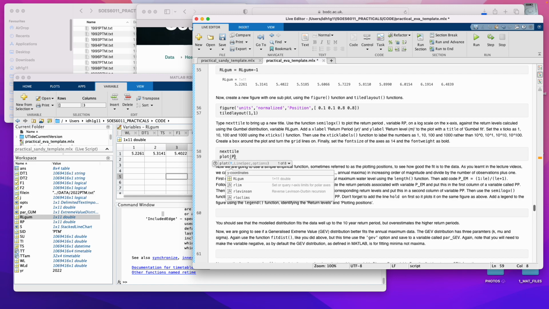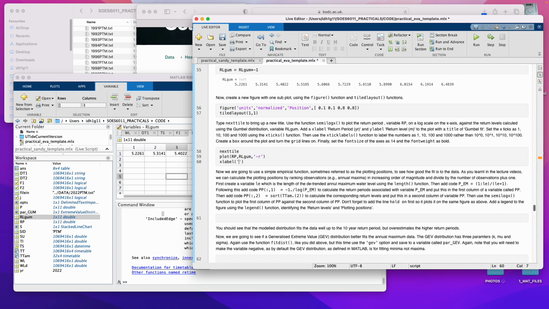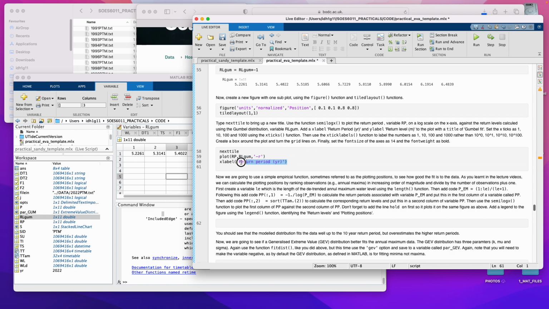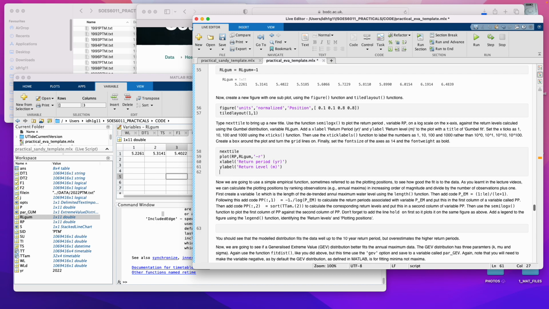So I'm going to plot my return period against my return level Gumbel, and I'm going to set that as red. I'm going to add an X label, return period, in years. And I'm going to add a Y label to say return level in meters. I'm going to do a title, a Gumbel fit.